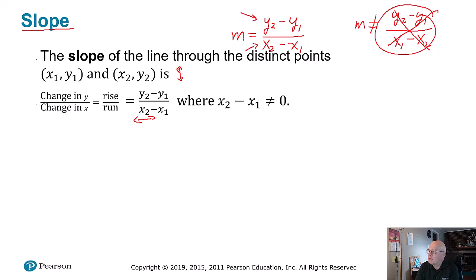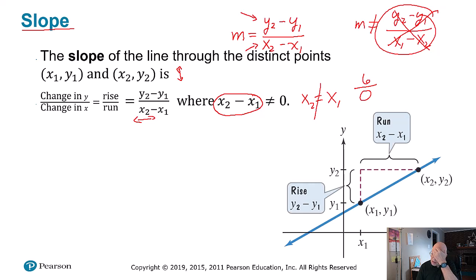The only thing you have to be concerned about, and this would make total sense, is that the x sub 2 minus x sub 1 can't be 0. Another way of putting that is x sub 2 and x sub 1, the two x coordinates, can't be the same. Otherwise, you won't have any slope at all, because most of you know you can't do that division. 6 divided by 0, you can't divide by 0. That's why.